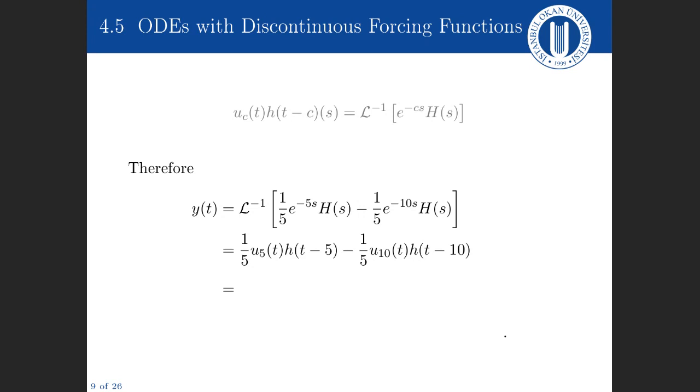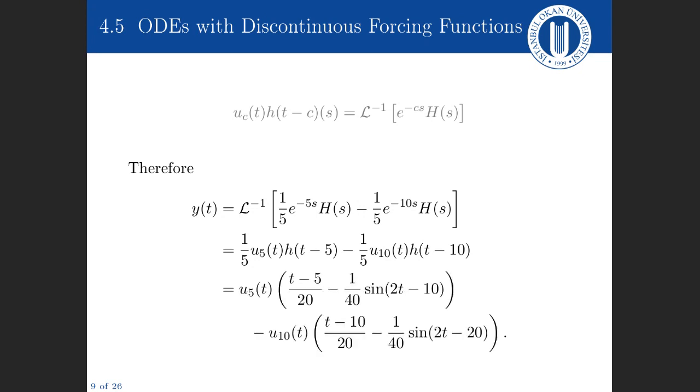To finish this problem, we substitute in small h, and we get our answer. Here it is, the answer is this complicated thing. All I'm doing is substituting in our formula for small h. Small h was t divided by 4, divided by 5, we get a 20. But of course, it's not t now, it's t minus 5. So t minus 5 divided by 20.